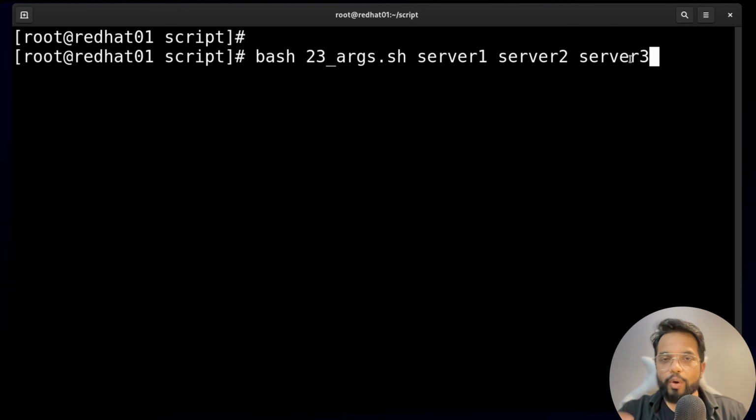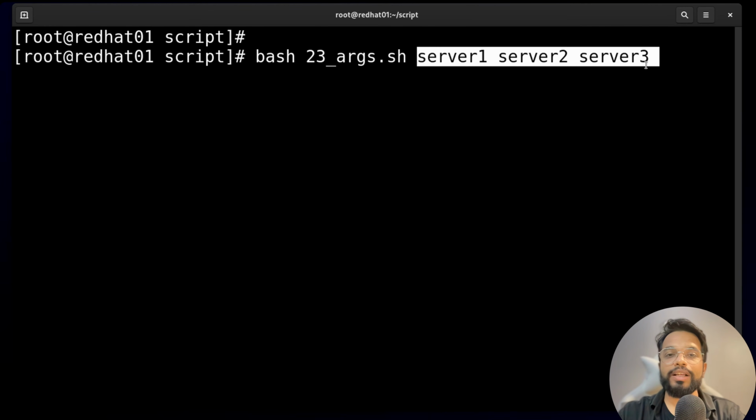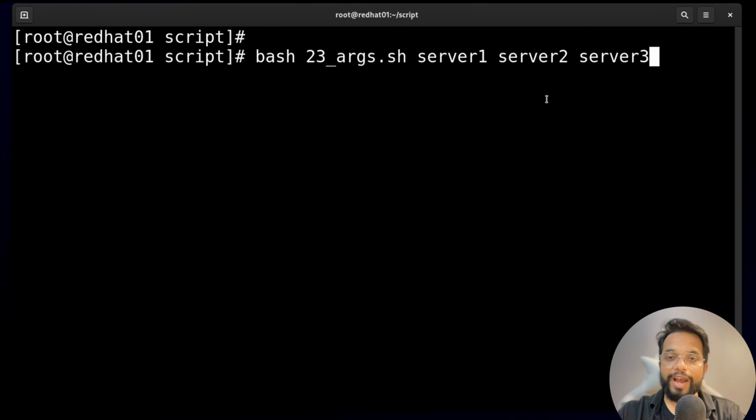So in order to access all the values one by one, or if you want to perform some operation on each value, it is easy to use the for loop to iterate through these values, because if you notice, these values are a sequence of values.